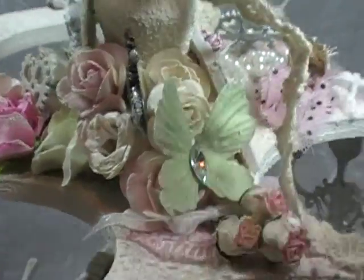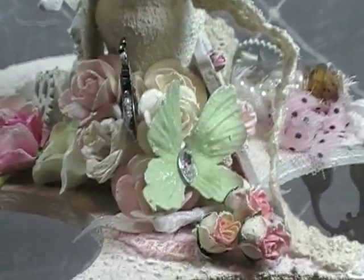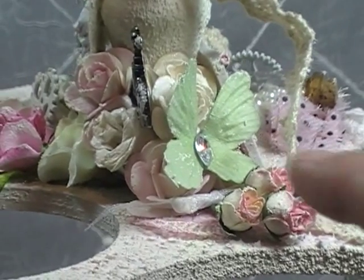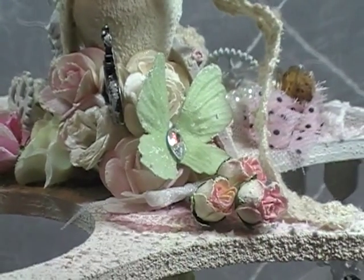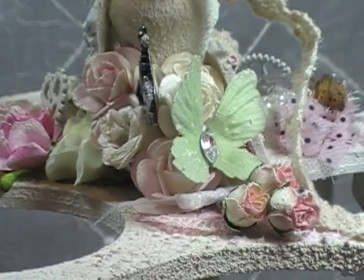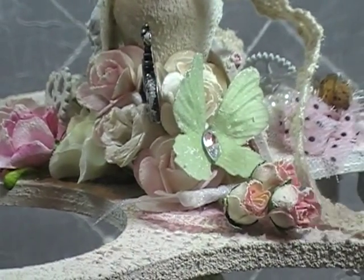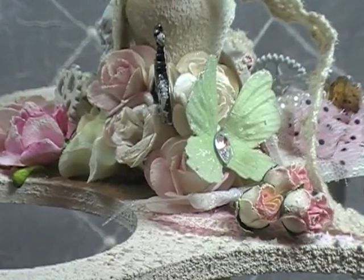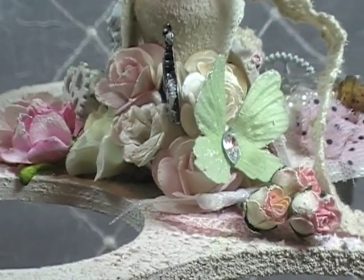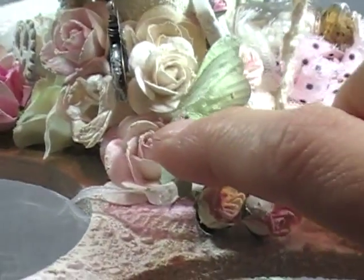I'll bring it up and hold it — a bunch of little Wild Worker Craft Flowers going on in there. I layer the flowers like crazy, and a lot of times the way I get such a layered flower look is when I go to lay a flower down and I've got hot glue on the back — if I can see the hot glue or it's spilling out anywhere, drives me nuts. So I will take more flowers to cover up that hot glue. So a lot of times I get a really layered flower look because I'm just trying to cover hot glue. So a bunch of Wild Worker Craft Flowers from Jayzella's shop.